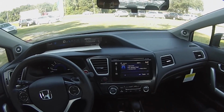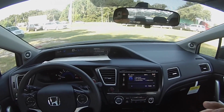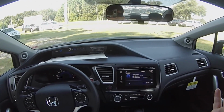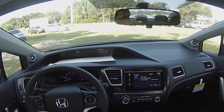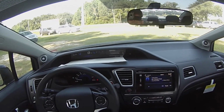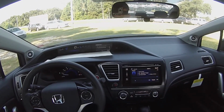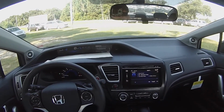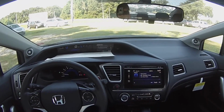So, just that easy. You can stream all of your music from your phone to your car with no need for any wires, anything. It's so simple. You can have your phone plugged in and just leave it there and be able to set up your playlist, be able to set up everything just right off the phone without having to go through a ton of hem-haw and plugging things in and all that. Super simple. Honda really focuses on making everything easy. So now I'm going to turn that off. No need to listen to that.